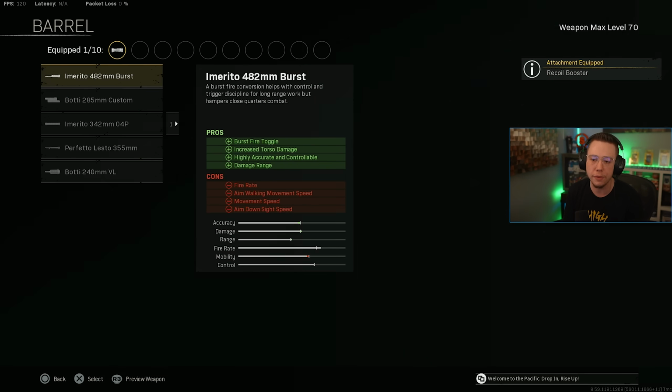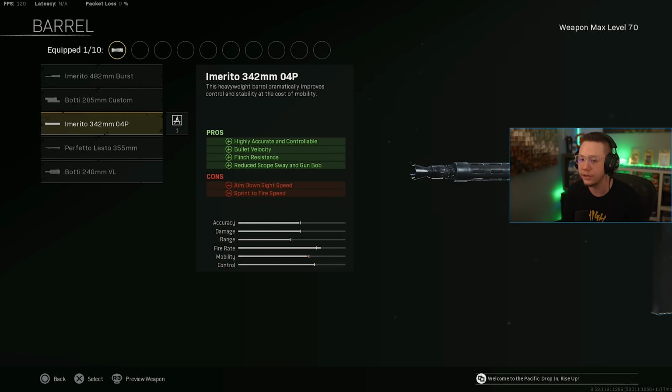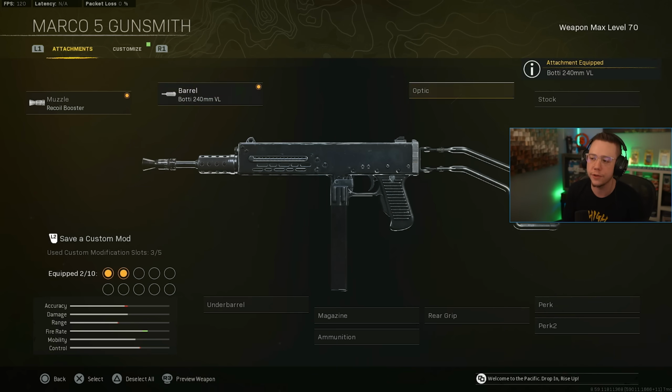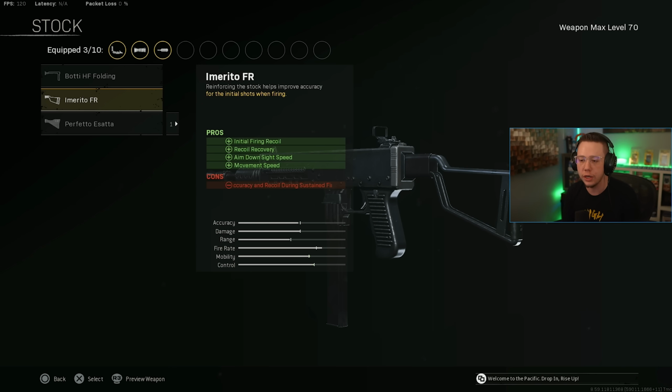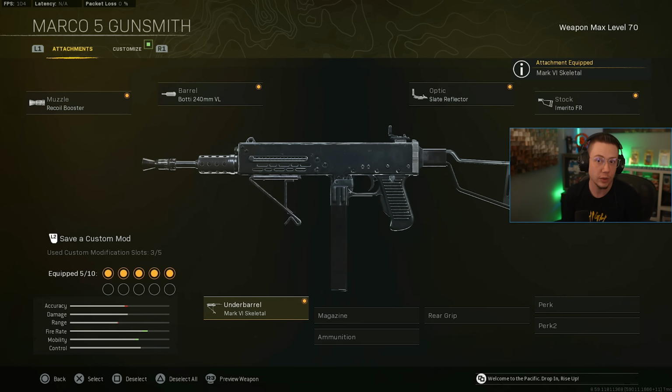We're going for recoil booster. I still like the 240 barrel the most. There are other options with the 342 for good control, the Lesto for good movement, but for pure TTK, I'm going for the 240. I also like the slate reflector on there, the FR stock for the better initial recoil, ADS, and movement speed, so it's nice and fast. Skeletal underbarrel also helping out the mobility there.